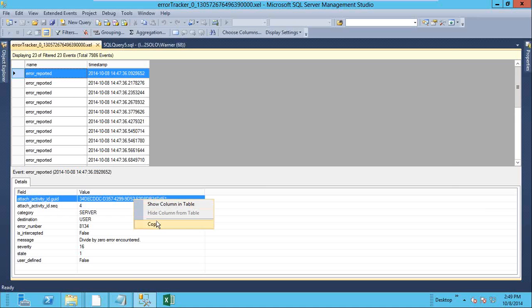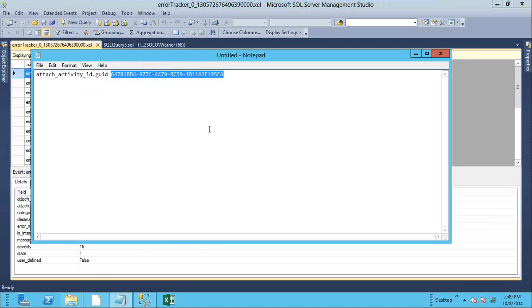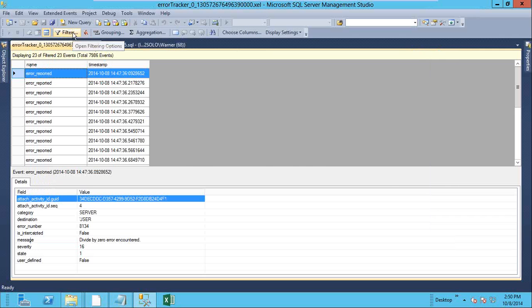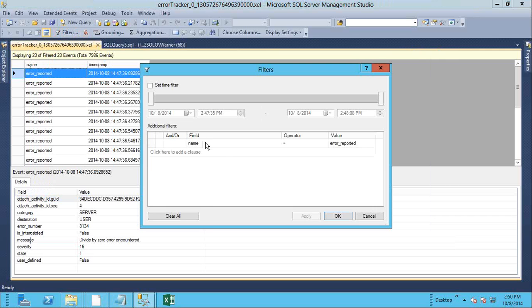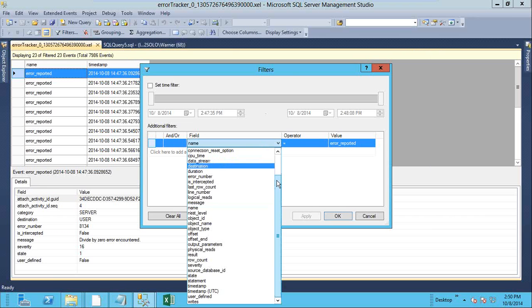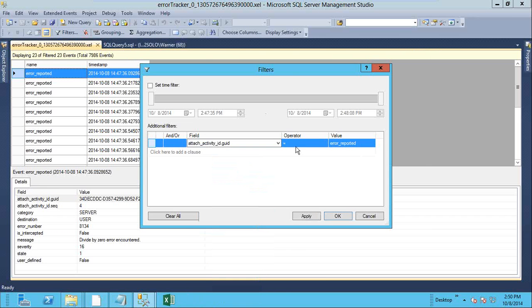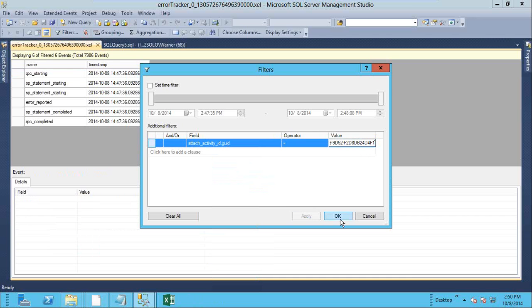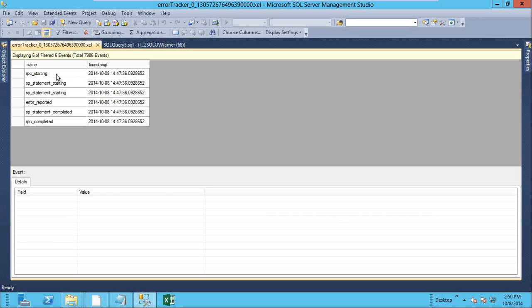I'm going to select this, copy and paste it here. Now I want a different filter. Now I want to see exactly what led to this particular report. So I want to find all the ones that have this particular GUID. Apply, OK.